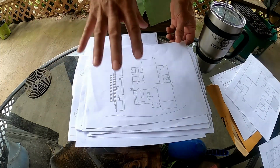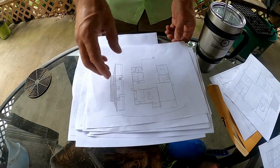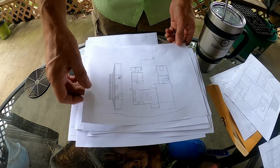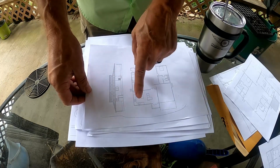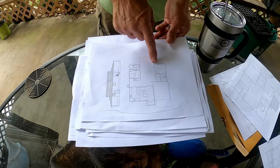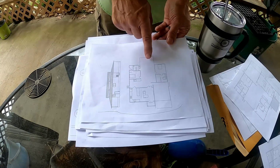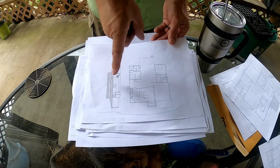The other thing I want to mention, I've got these pictures oriented with the front of the house down here, so that's why some of these are sideways. But when I pick them up, I'll turn them so you can see them a little better if needed. But yeah, the front of the house is here. Again, it's a Bali style. This one has a little addition out here for outdoor living that's uncovered, because we'll get to that in a minute. Well, actually I can talk about it now.